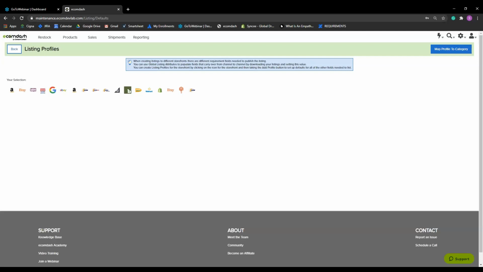So those two work hand in hand. By combining them on the same page, it would be a lot easier for you guys to understand how to use the category profile mapper in conjunction with your listing profiles. So if you are currently using your category profile mapper, it can now be found on the listing profiles page right here in the top right hand corner with this blue button.